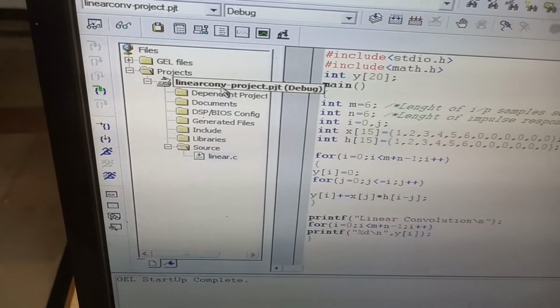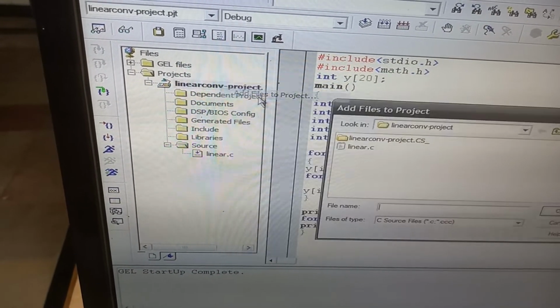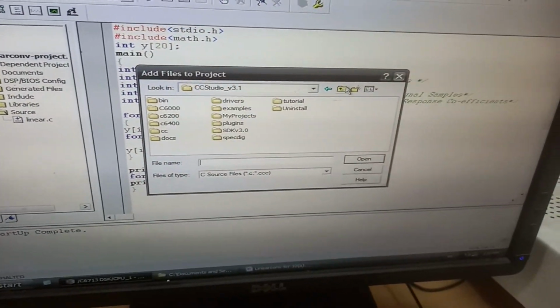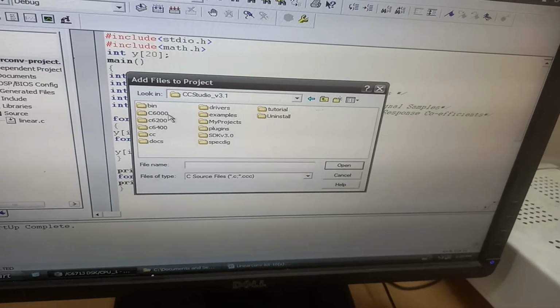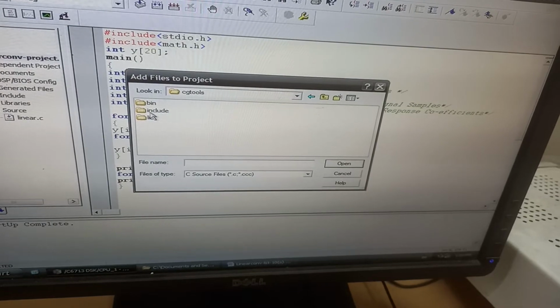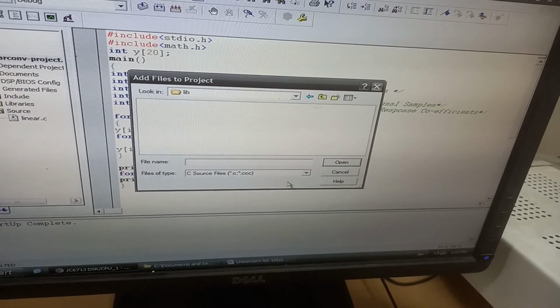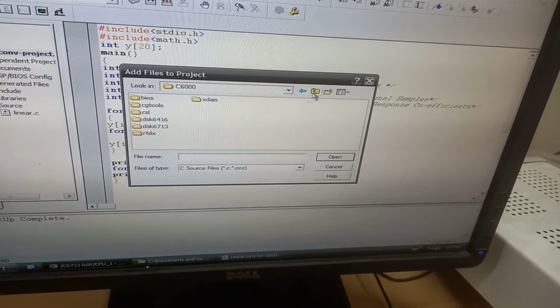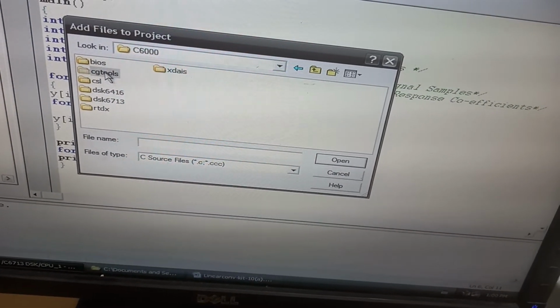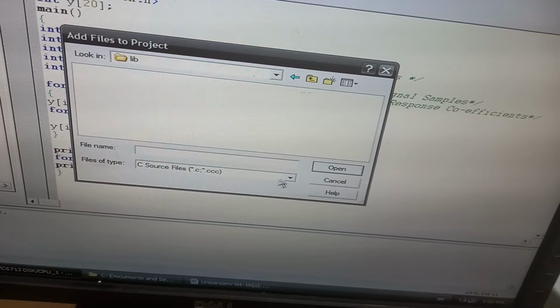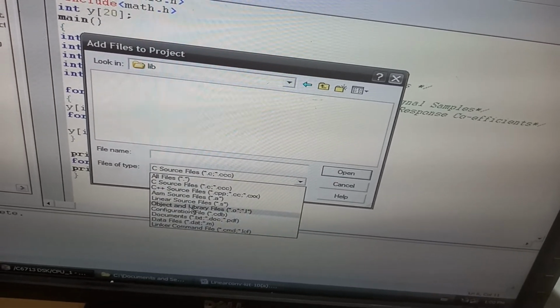Next is the addition of your library file. The path of the library file is C drive, CC Studio, C6000, CG tools, lib. Once again I will show you the path. Just remember this path: C drive, CC Studio, C6000, CG tools, lib. In this you have to select object and library files.